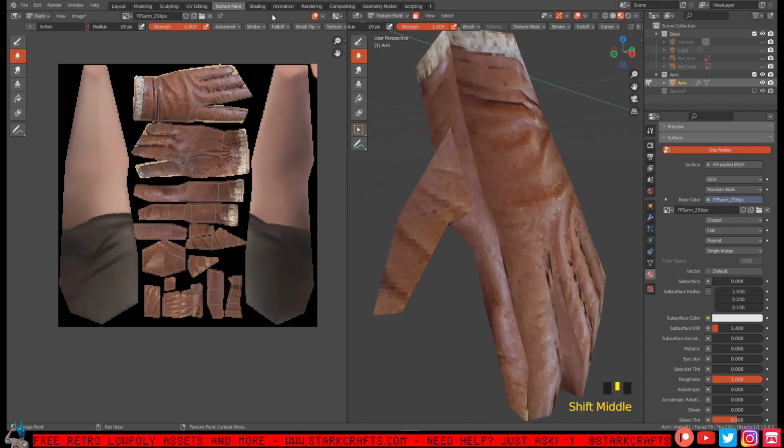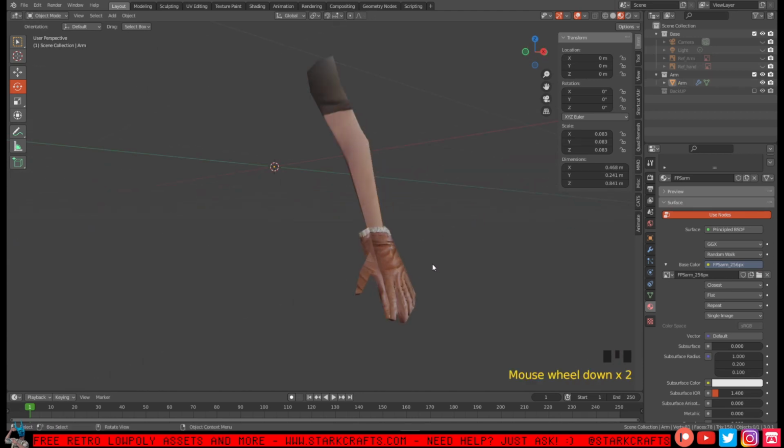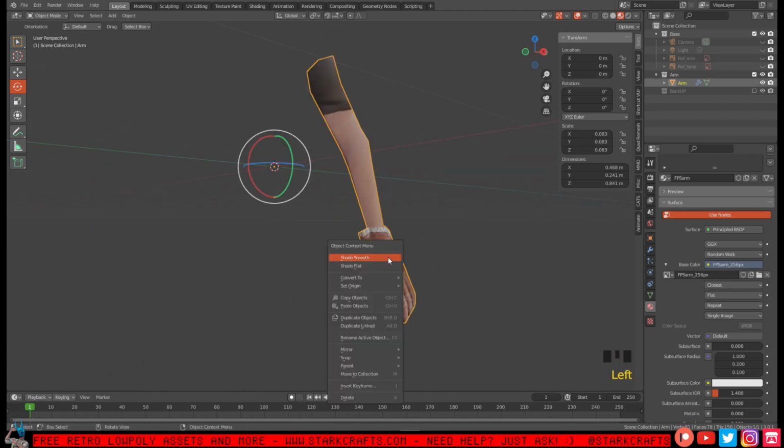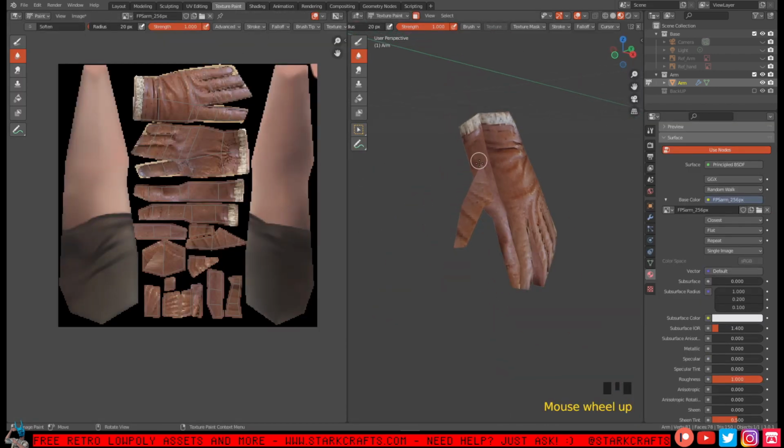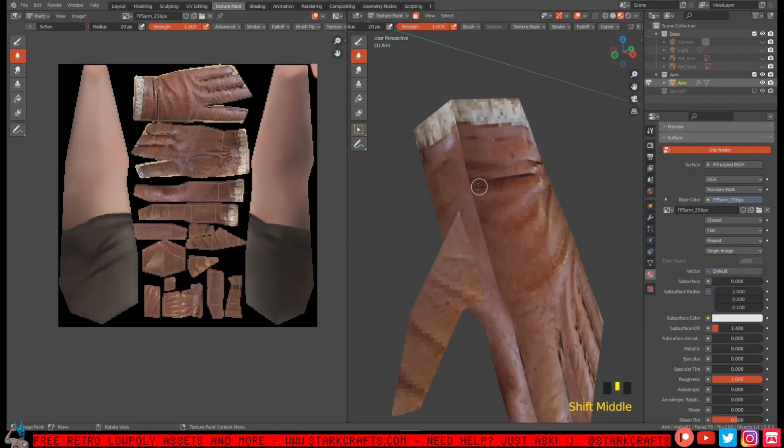And basically here the same, we try to blend the edges. So for that, maybe let's also select Shade Smooth. And we can clearly see the edges here. Maybe for the shadow parts, let's drag them across. Let's start like this.